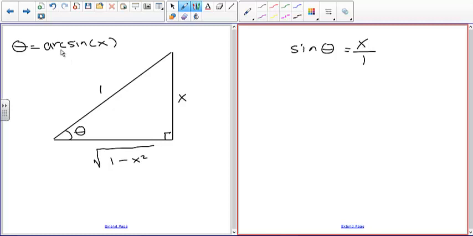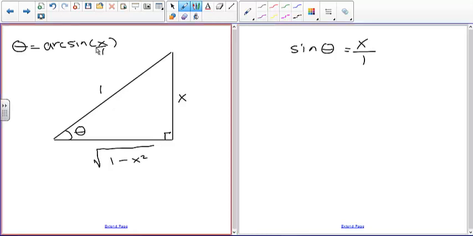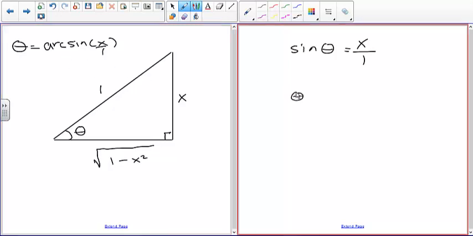So you can also say that another way of representing that is that the sine of theta equals x, or theta equals the arc sine whose value equals x, in this case x over 1, which is x. So what we're going to do, instead of taking the logarithm of both sides, is take the sine of both sides. So we're going to take the original function here. Let's write that back down: theta equals the arc sine of x.